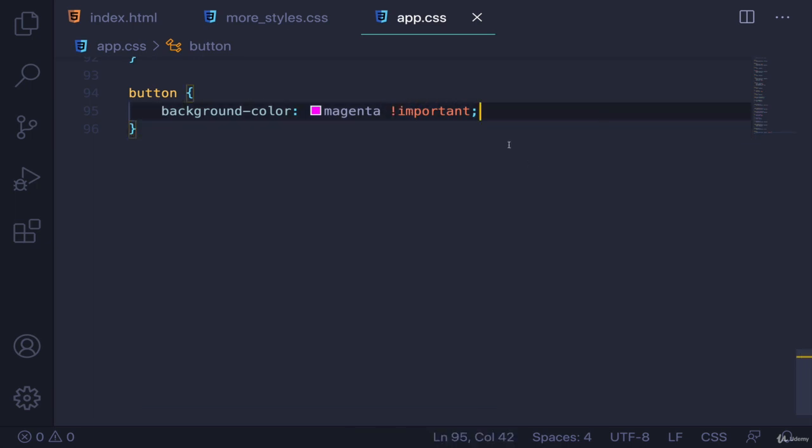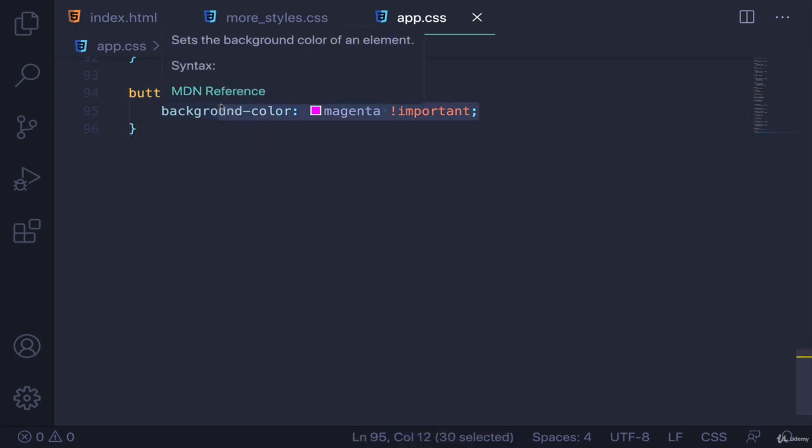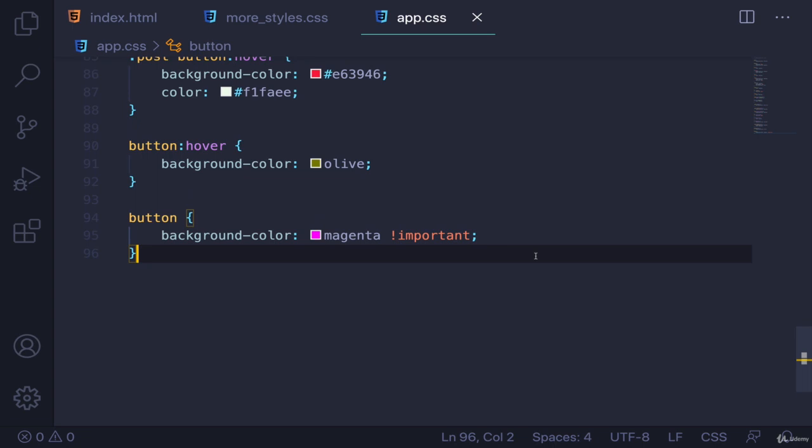So two things that are kind of bad ideas to use. One is inline styles. The other is the important declaration, which will just ignore specificity and just make something win automatically. So both of them are there. They are things you should know about them. And more importantly, you should know not to use them.